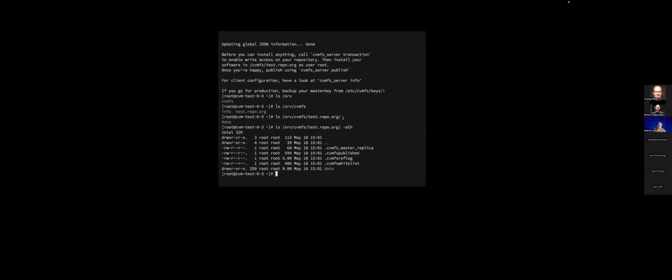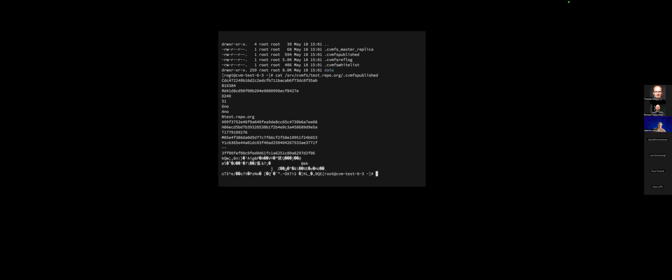And you can see there are a few special files here. The most important one is this .cvmfspublished. This is what we call the manifest of the repository, and it is kind of the entry point of the repository. It's a very simple file that has a few fields of text and a signature. It says basically the name is test.repo.org.